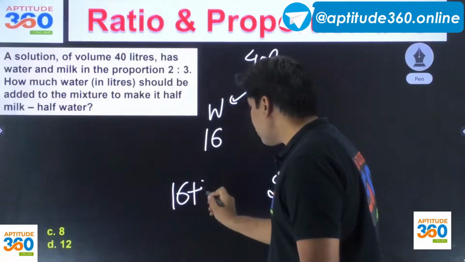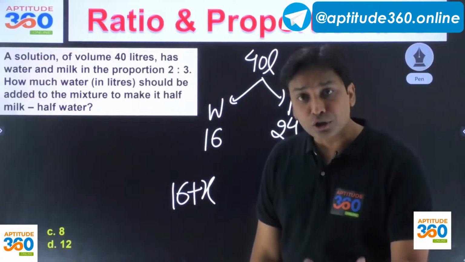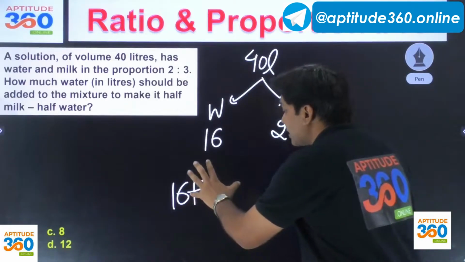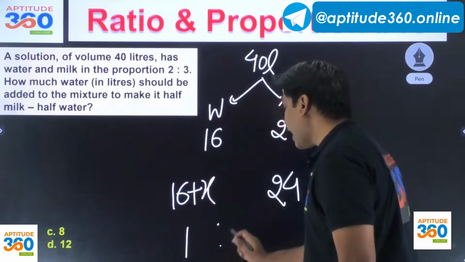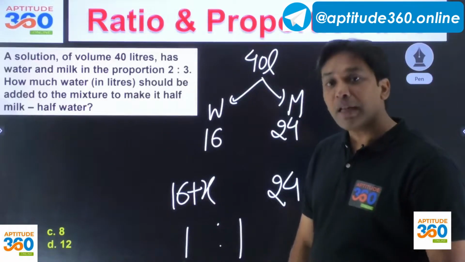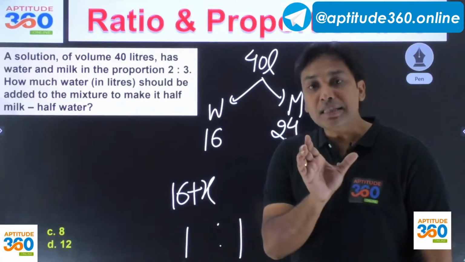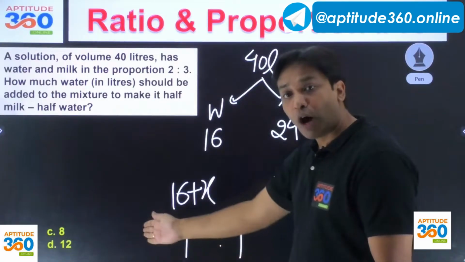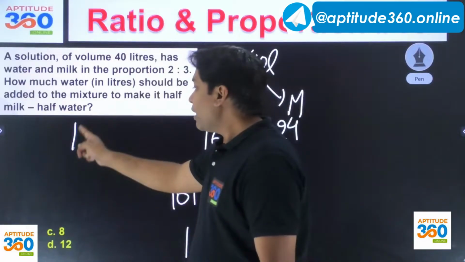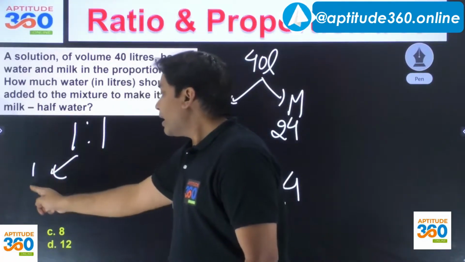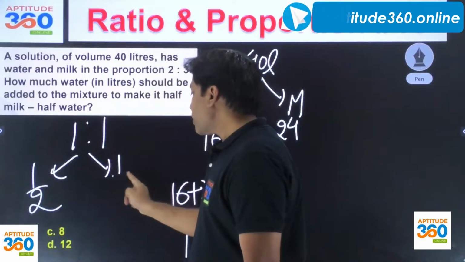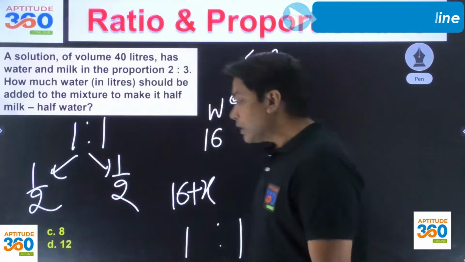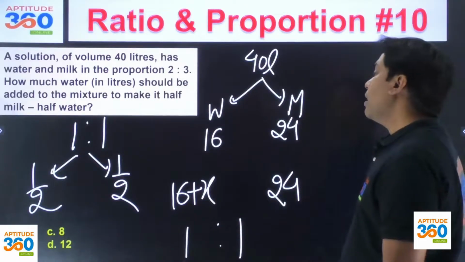How much water you're adding? I said that x liters of water is being added into the solution. Now what is the meaning of saying that this is going to be half water, half milk? Milk and water, they are in the same proportion, 1:1. Did you understand this? भाई इक्वल है तभी तो वो हाफ एंड हाफ हो रहे हैं. If it is 1:1 milk and water, then this is going to be 1/2, and this one is also going to be 1/2. How are we getting 2 in the denominator? 1 plus 1, 2.